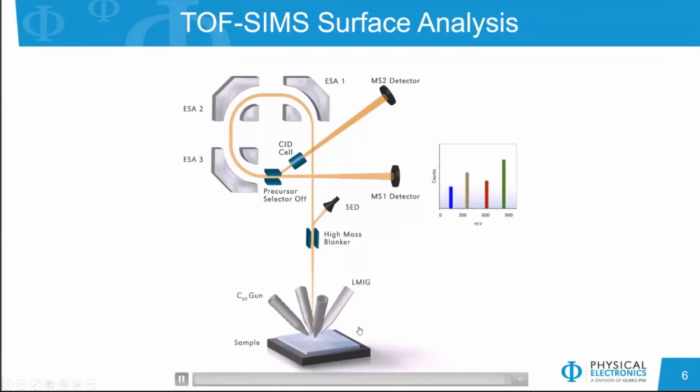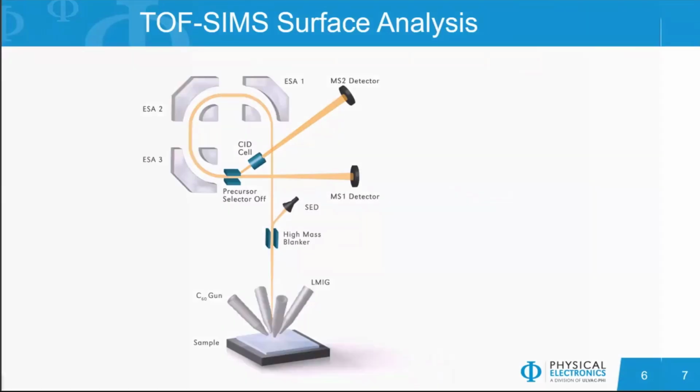This talk is really just going to focus on several different aspects of TOF-SIMS. We're going to focus on the solid ion interaction, different types of ion beams used to probe or sputter your sample. We'll go into the different types of mass spectrometers. And so the goal of this talk is to show how TOF-SIMS works and the various components of it. So we'll get into the solid ion interaction.